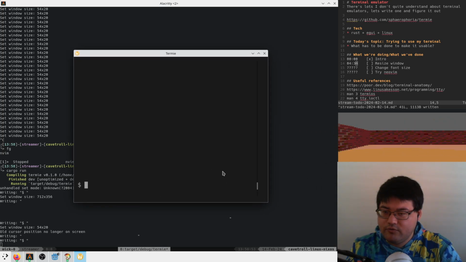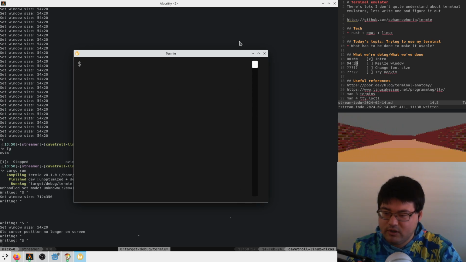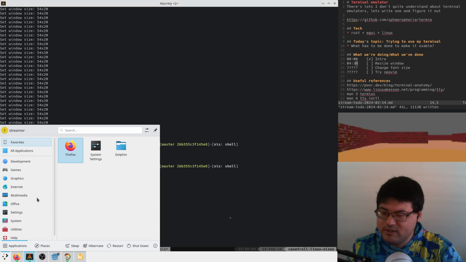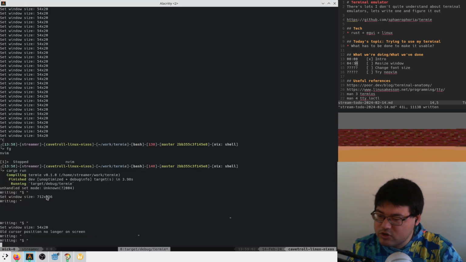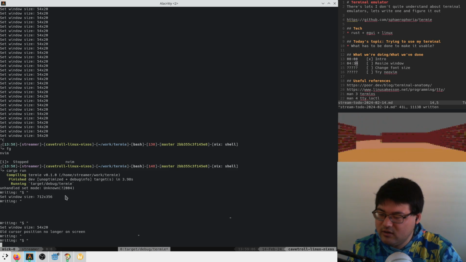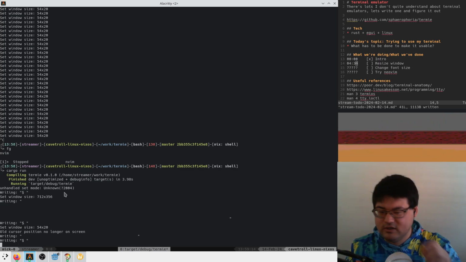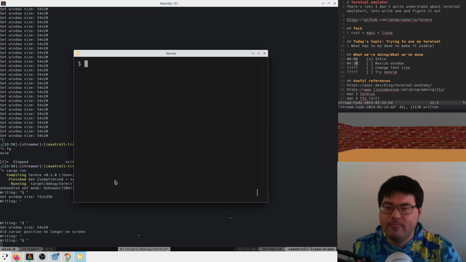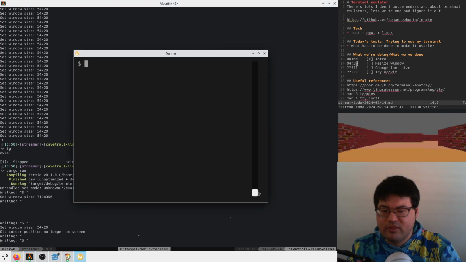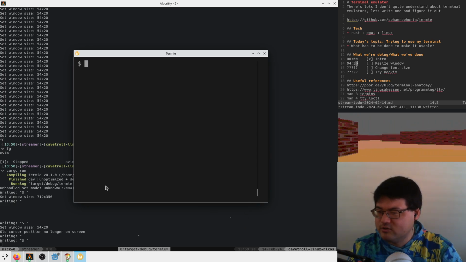So, first of all, if I scroll up here, there's a ton of stuff, which is kind of weird. Because someone set the window size to 712 by 356 on first iteration, and then they're like, oh, that's not the size of the window. So that's a little concerning. So we have to think about that. Then we have this scroll back that I think is reasonable. Okay.